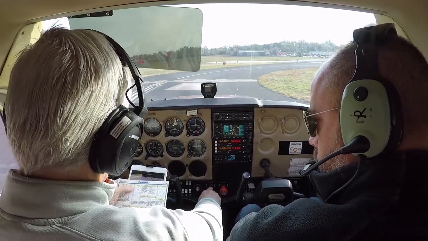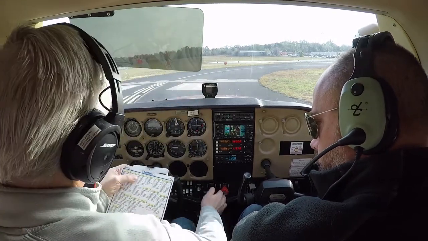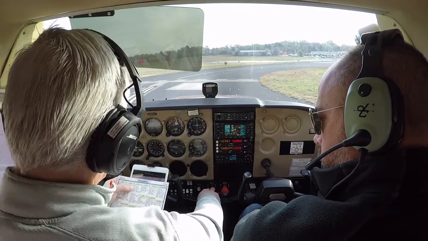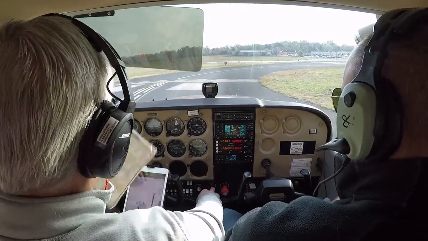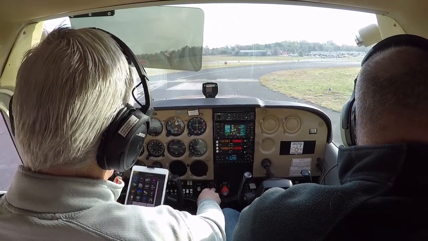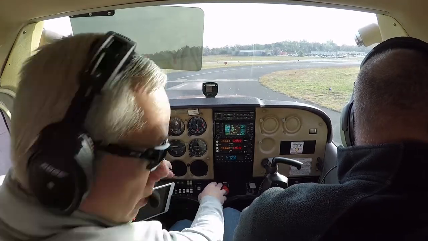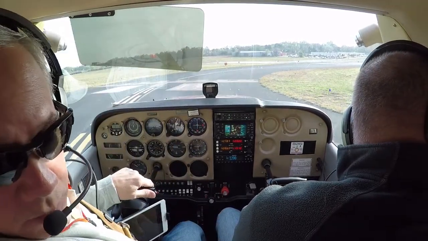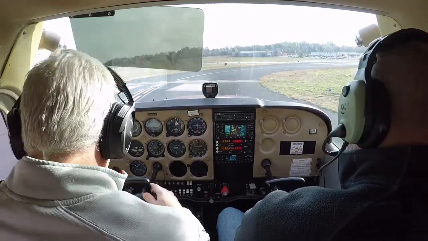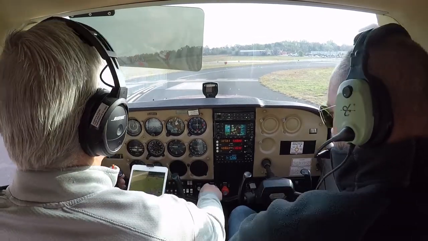Alright, so... Trim is set for takeoff. Cross all runways, definitely. Flight controls, free and clear. Yep. Back on. Up. All right. There. That comes up. Goes over. Goes down. Feels good. Good. Okay.